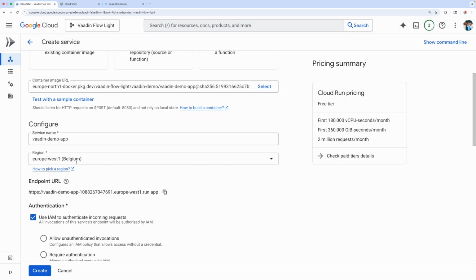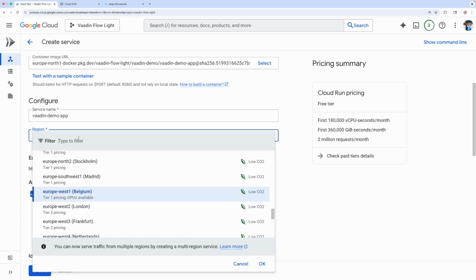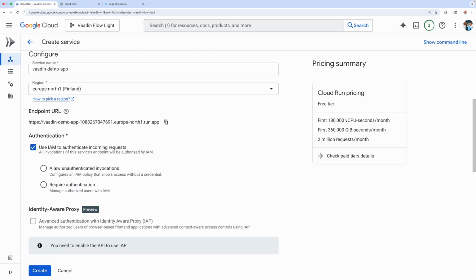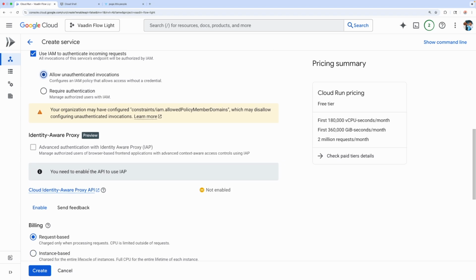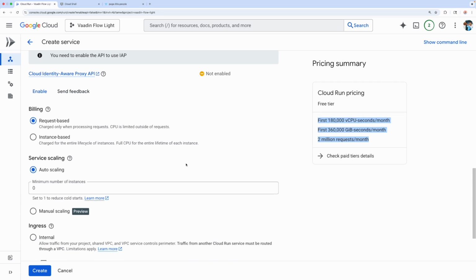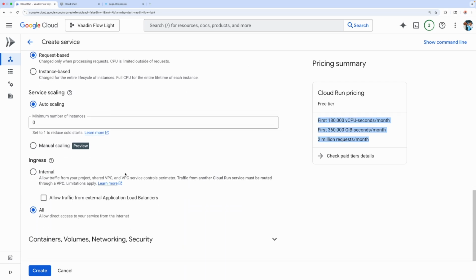I need to give it a name. I need to select a region. Let's go ahead and run it in Finland as well. Here is the URL. Eventually, the authentication, I will make it public. For billing, I get 2 million requests for free per month, which is not bad. Let's keep everything the default.